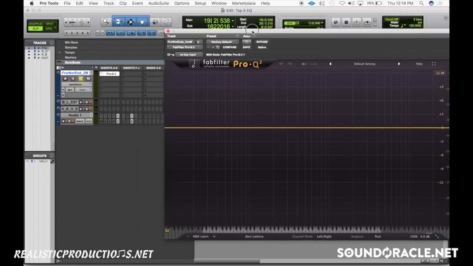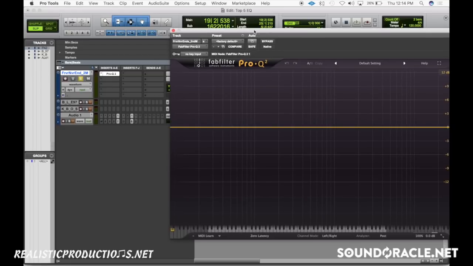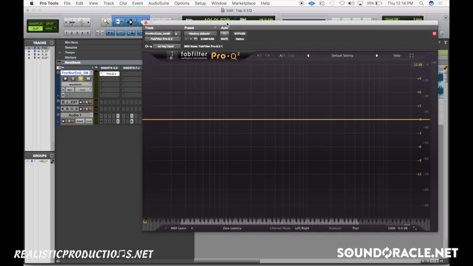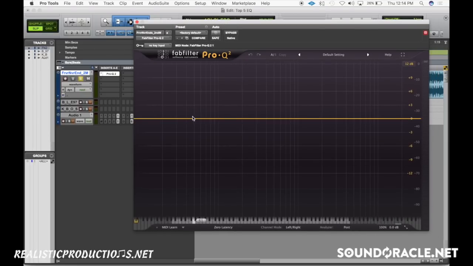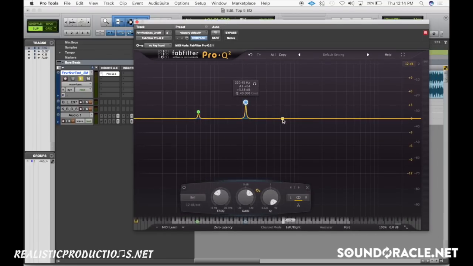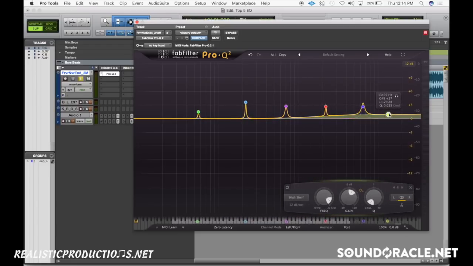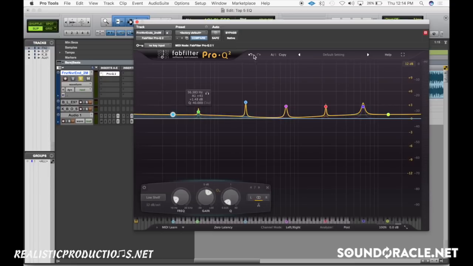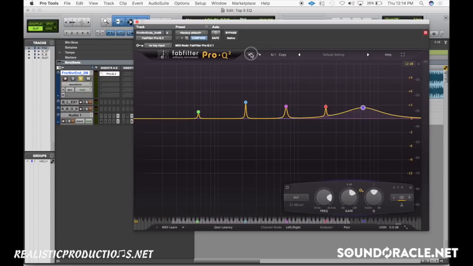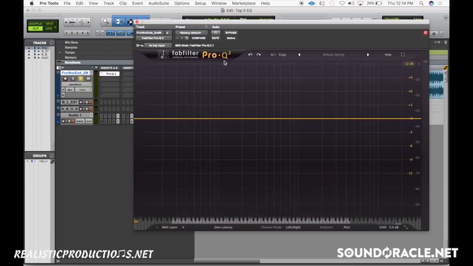One of the things about the Oxford dynamic EQ is it's limited in bands. You can only have up to 5 bands at once, and that's a little disappointing because sometimes I want to use more than that. This one right here, you can use just endless bands. You can just make these all day if you want, and make as many different types of bands as you want, and there's no limit to it. So that's one reason why it's in there.